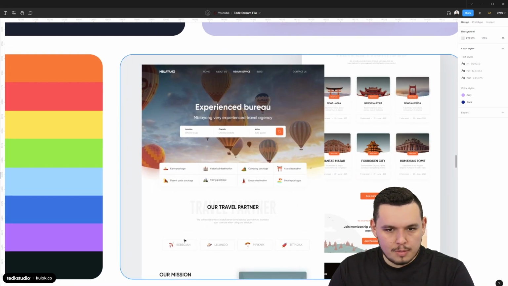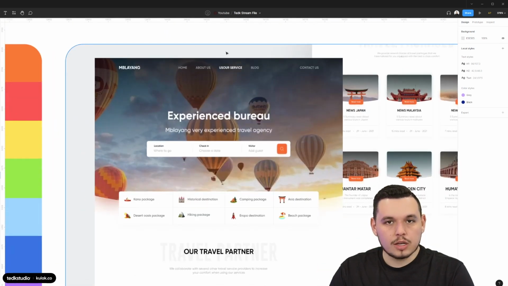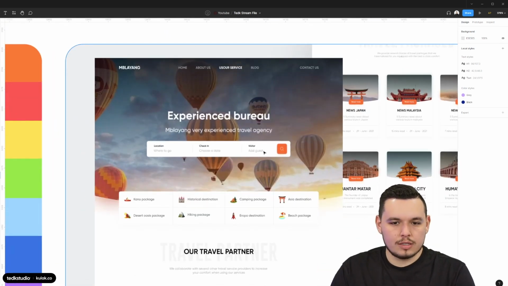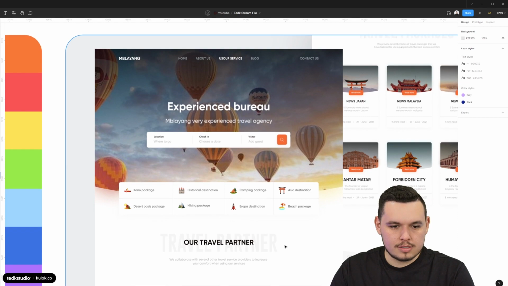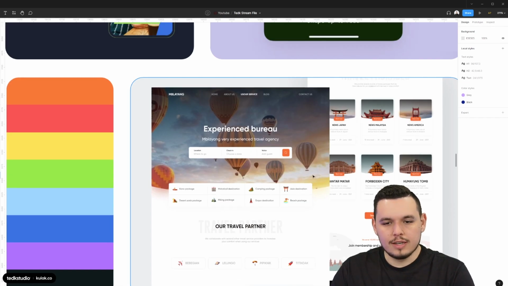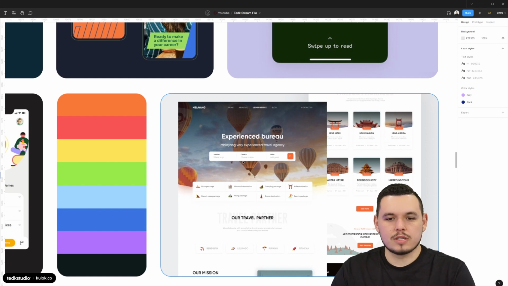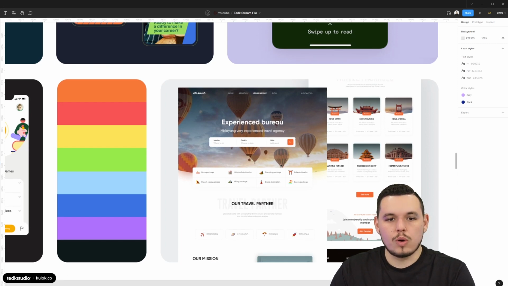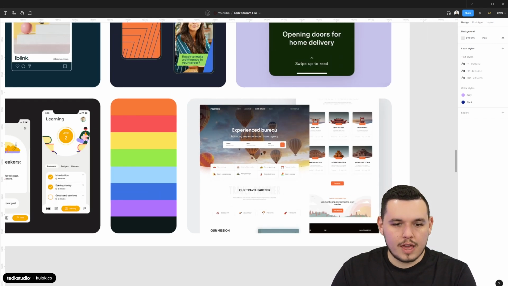I like this example of a landing page. You can clearly and quickly find the location, check in, and select your guests. You can also select your destinations or what you want to do, so I think that's very neat. Also, the fact that it has an image gives it a little bit more of a professional look, so I'm going to tease concepts of that in our brand.